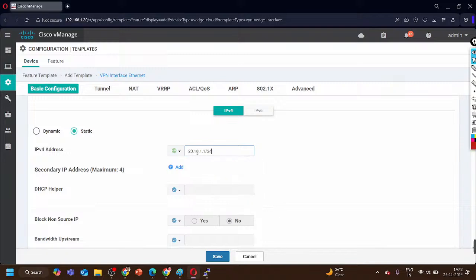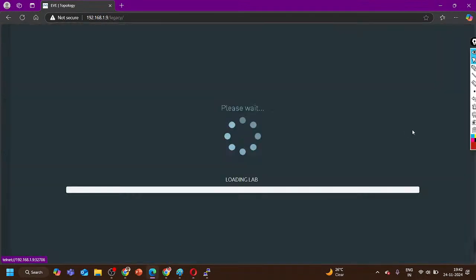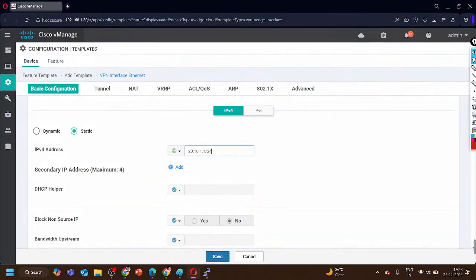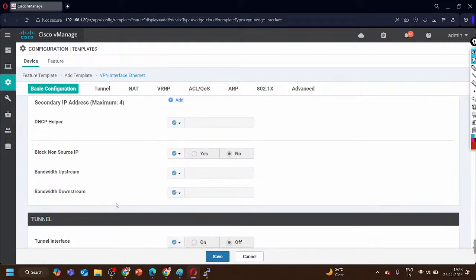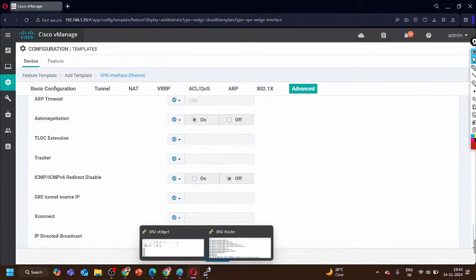Here I am going to use this subnet, 20.10.1.0/24. This is my subnet here. Done. So I have configured IP 20.10.1.1 over here. Terminal interface not required, nothing else. Just save it.